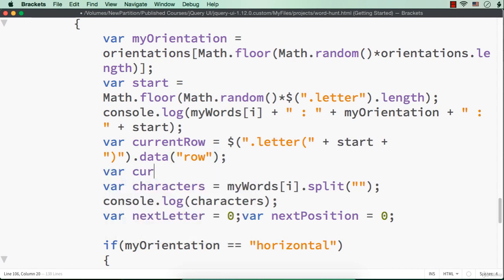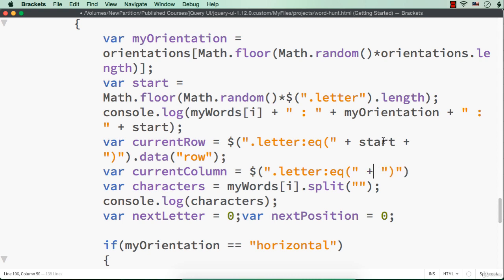Similarly, I can get where current column equals again $.letter to select all the div elements. Then, oh, here I forgot to specify eq. Okay, so this is .letter, then eq, okay, and here put a plus.